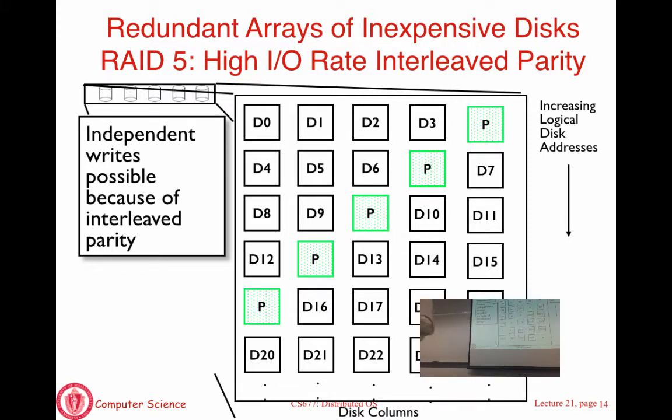This is why I said you can make the parity group larger or smaller. If you make the parity group 100, okay, and 2 disks happen to fail, then you are in trouble. But if you have 2 parity groups of 50 each, each of those groups can handle independent failures. If you have 10 parity groups of 10, each parity group can handle 1 failure. So that means you can have 10 concurrent failures, 1 in each group, and you'll still be okay. Okay, so this is why you have to decide how to choose the size of your parity group, or how many disks are being protected by a parity block, intelligently. It depends on the size and how risk tolerant you want to be and so on.